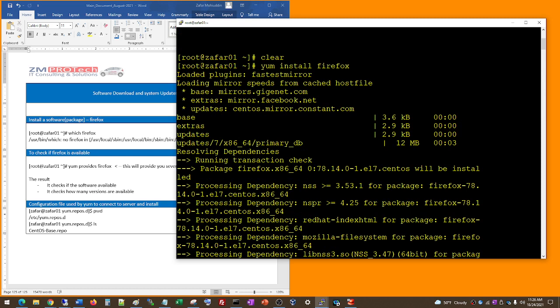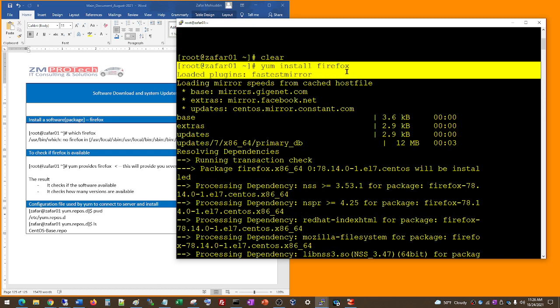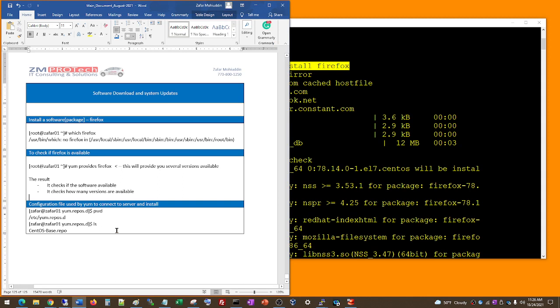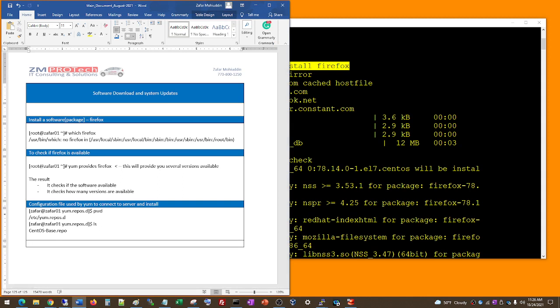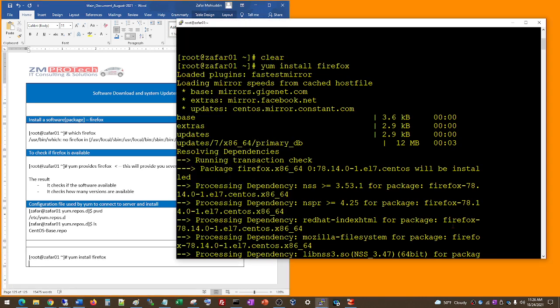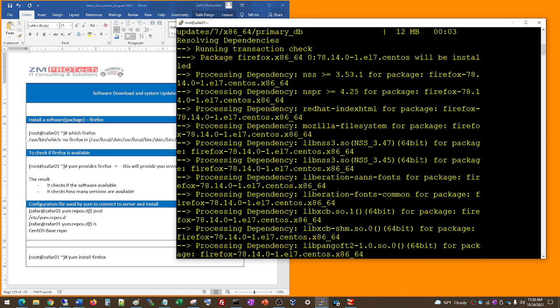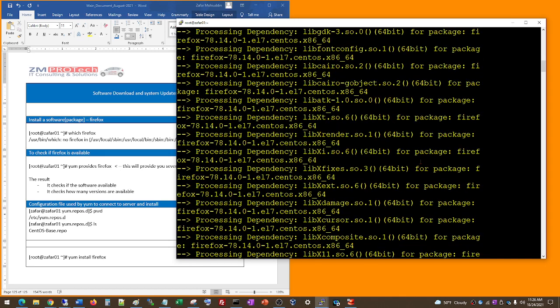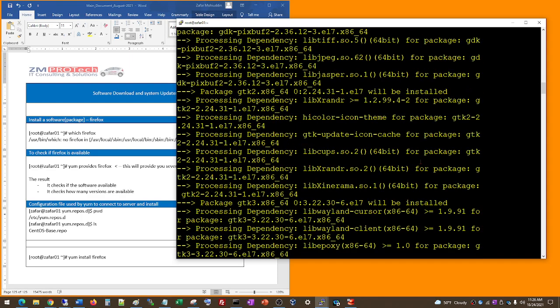When you did yum install Firefox, it went up to the repository, that's what it's called, and it did a great amount of research. At the same time it's calculating what is installed on your server and what dependencies it needs for your server to have a functional Firefox.